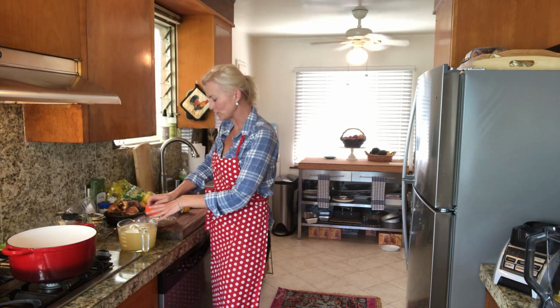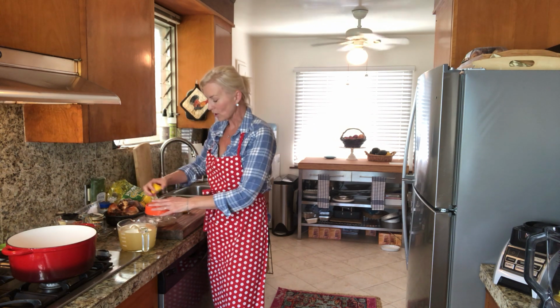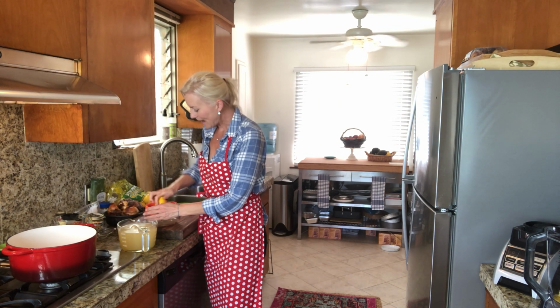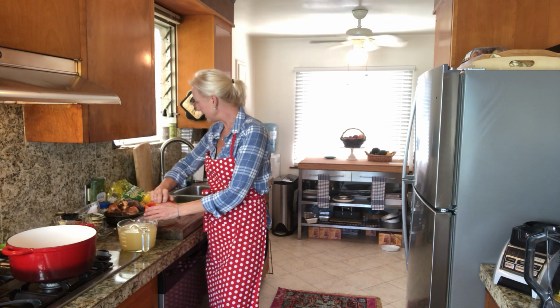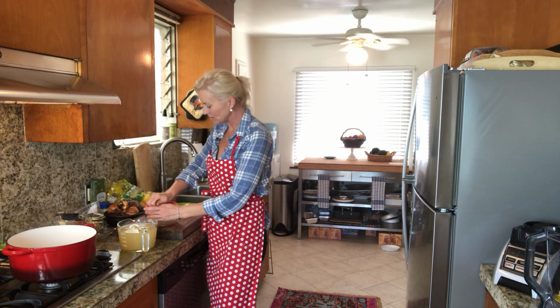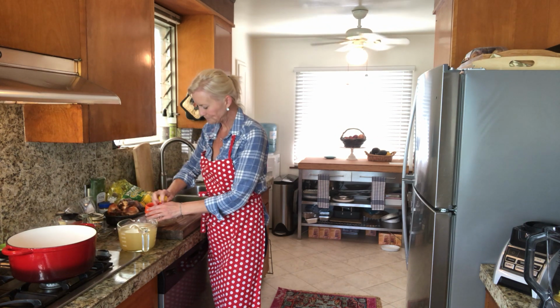So this is one of those soups that you could swing by the store on your way home from work, already have the riced cauliflower in your freezer, already have the bouillon and the stock, and you can use dried dill or fresh dill. I happen to have picked up some fresh dill, but you don't need to.